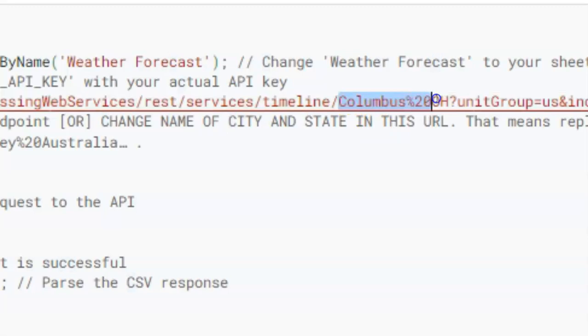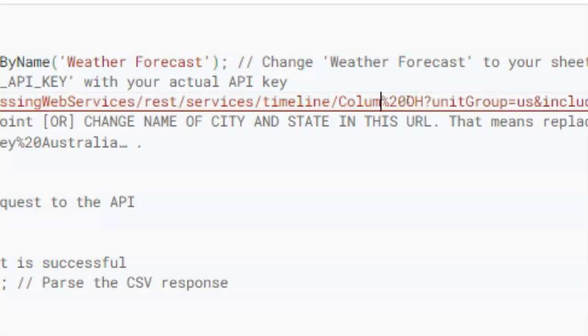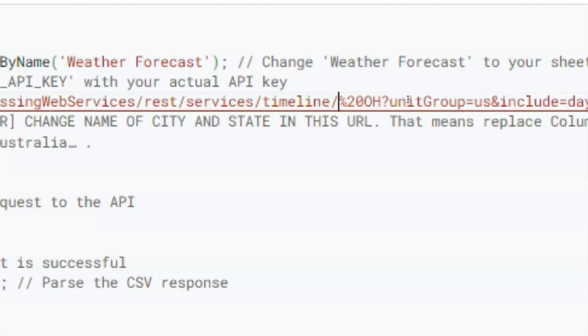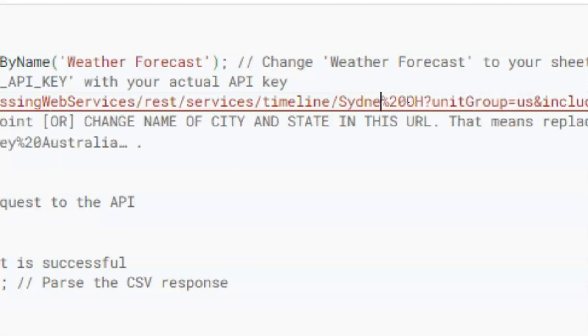See this section right here? If you live in Sydney, Australia, you want to replace Columbus. So let's change where it says Columbus and put Sydney, and where it says OH, we put Australia in there.